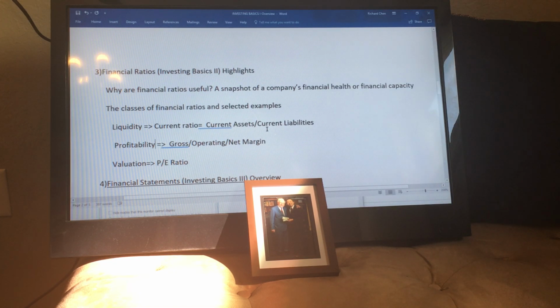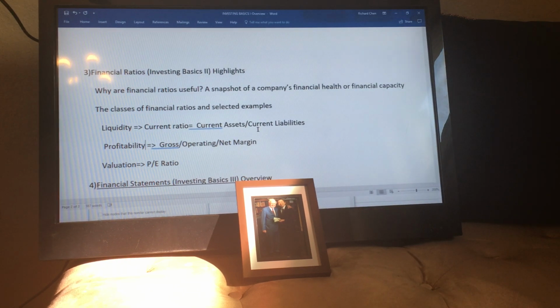The second type is the profitability ratio. It gives an idea of basically the company's day-to-day operations, whereas liquidity is more of a snapshot of the balance sheet and its financial strength at a certain time. Profitability addresses more of the income statement, which is a hint at the next section, and so we look at margin. If you're in the business world, you probably have some idea of margin and how that works. What is interesting here is the three kinds of margin and what indication each gives you.